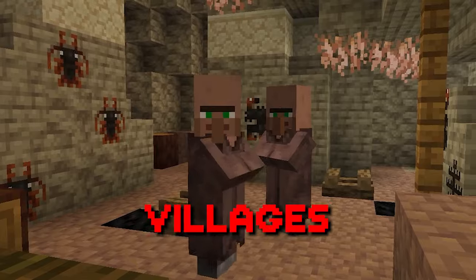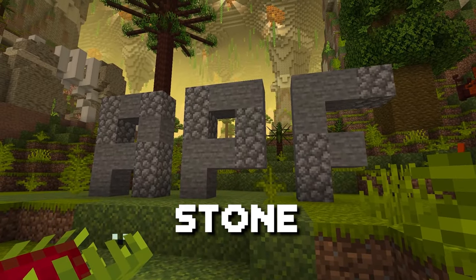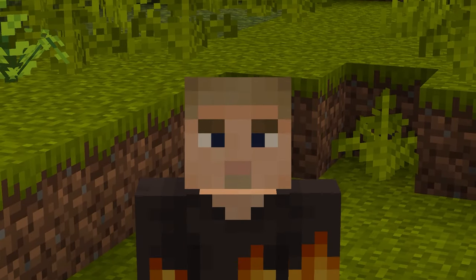Animals don't spawn, villages don't spawn, normal mobs like zombies and creepers don't spawn naturally, and even normal stuff like stone or cobblestone just doesn't generate. So it's gonna be a challenge to say the least. But we have a few goals for today.